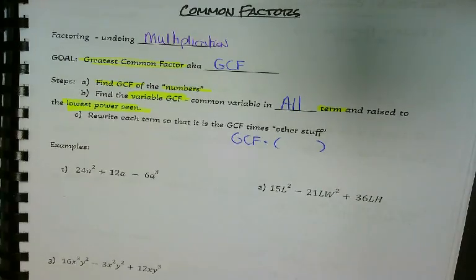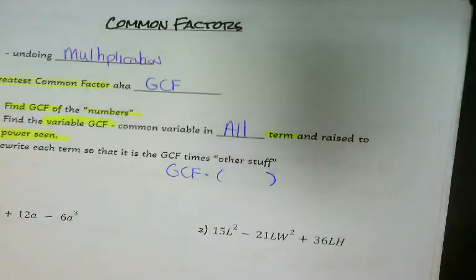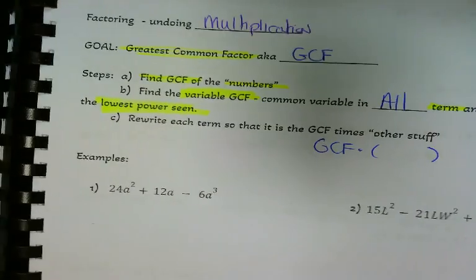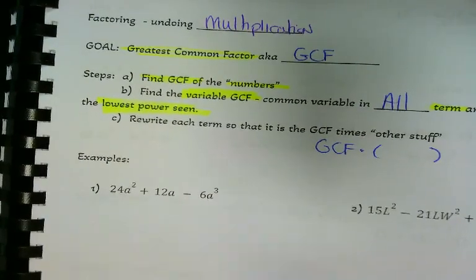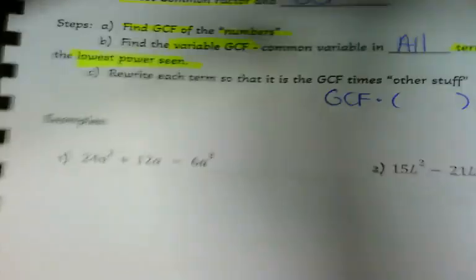So the first 4 questions I think are going to seem ridiculously easy, which I hope is the case. Again, this is just a very simple review of Algebra 1, and then I'll show you what it'll look more like in Algebra 2. So looking at 1, we'll start with the numbers, 24, 12, and 6. What number do they all have in common? 6. A 6 goes into all of them.